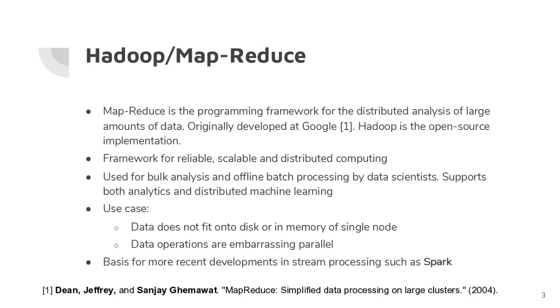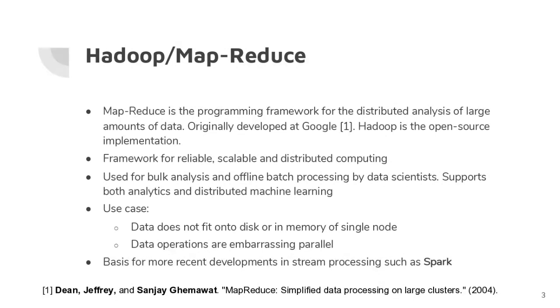MapReduce is a programming framework for distributed analysis of large amounts of data. It was originally developed at Google, I already shared this link, in 2004. And Hadoop is the open source implementation of MapReduce. There's also an implementation available at Google, but we don't know the details about that. And obviously, that also has evolved because that was back in 2004, and now we're almost 17 years later.